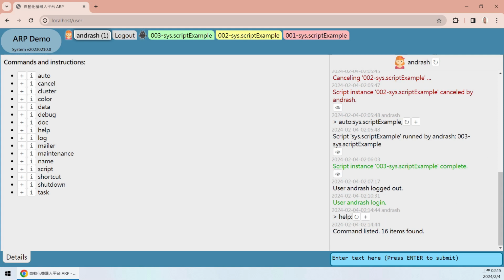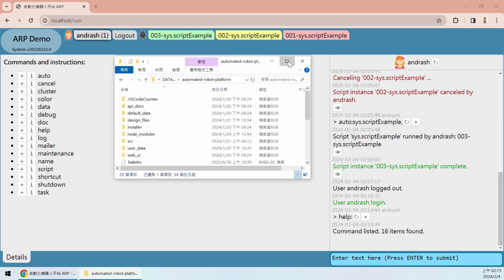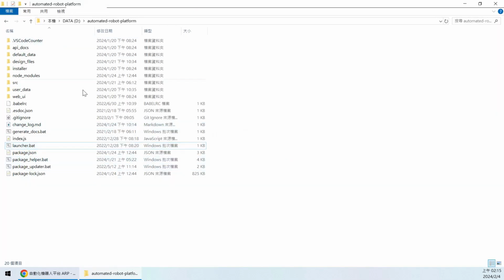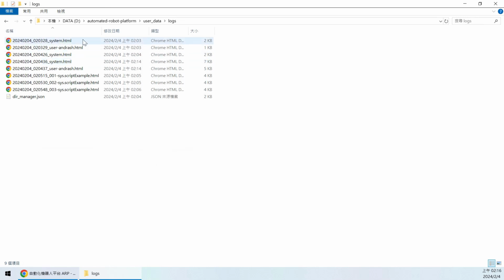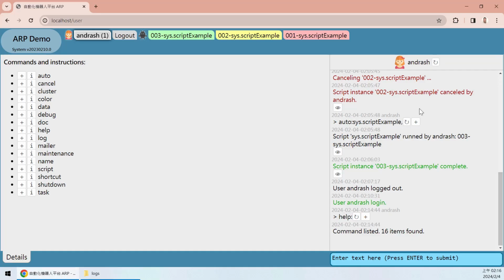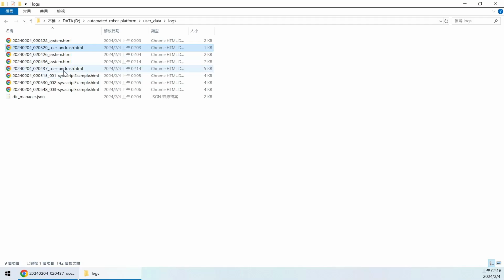So let me show you. This is the directory of the system. And if we go to the user data and we see logs, here are the logs that were just generated because of us. This one is the latest.